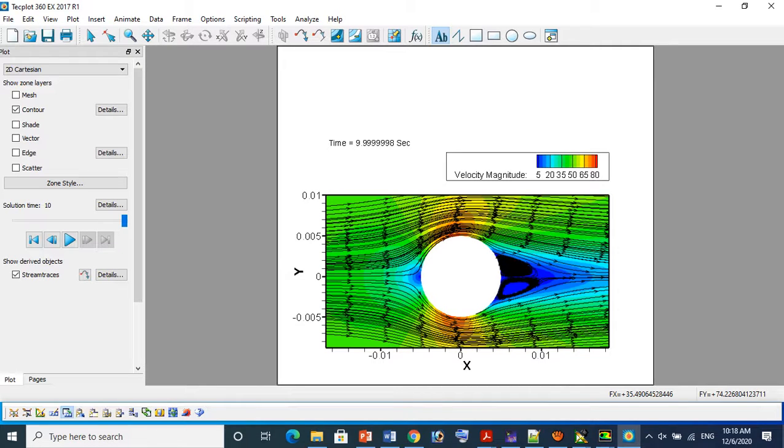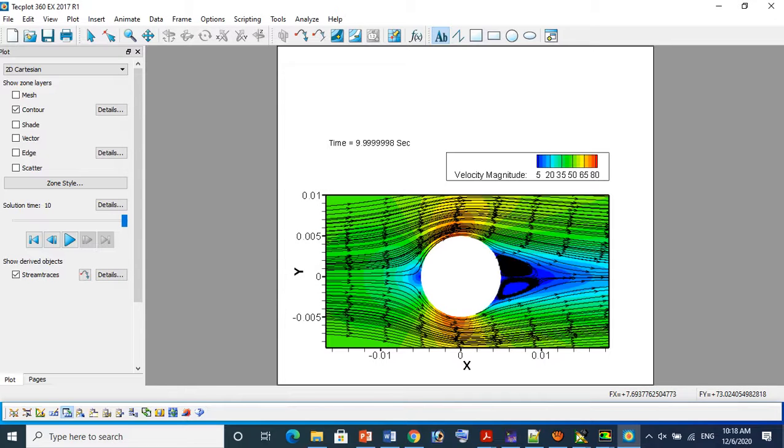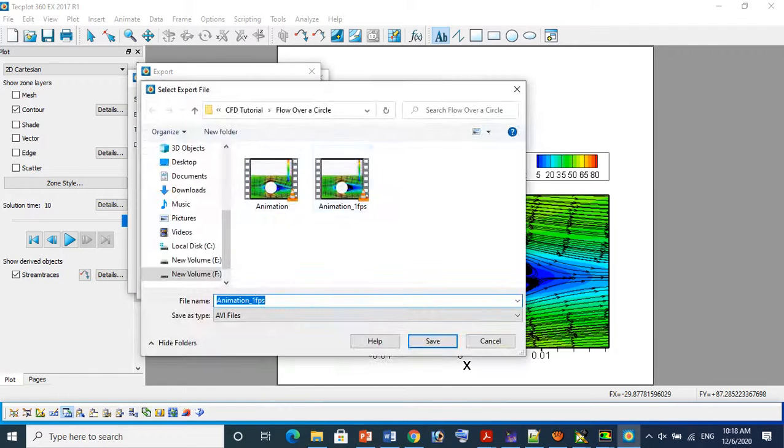So this is another, we can save based on that time. I will do it again one more time, saving 1 frame per second to the file. We will replace the file. Sorry, again I closed it. Okay, animation to the file. Okay, on fps, AVI the same.